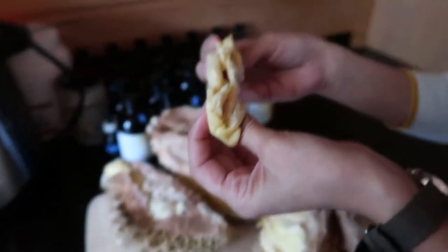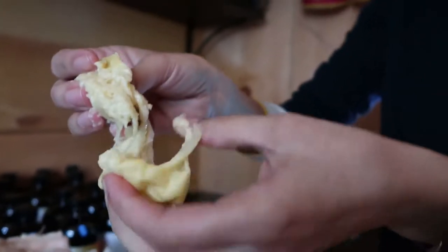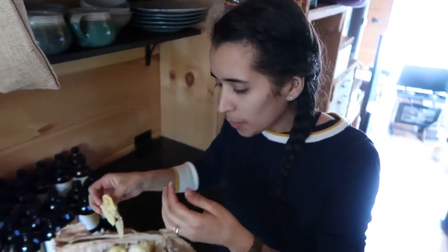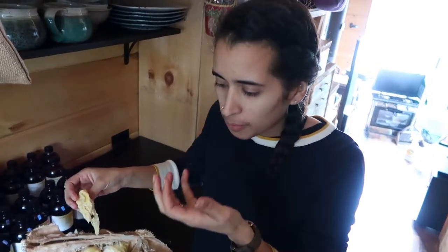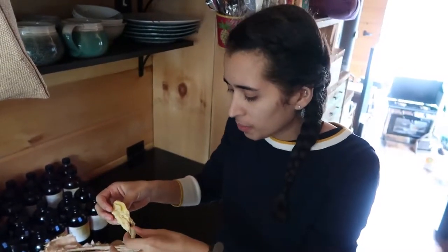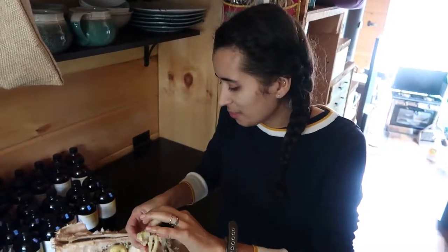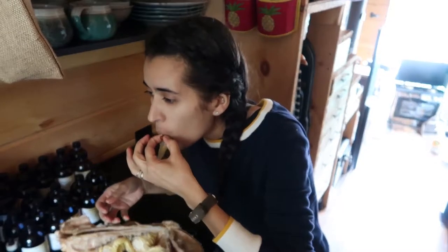Creamy. Oh well. Okay. It's a little bit wet. They're pretty good. Not a bad one, which is great because it's very hit or miss when you buy frozen durian.